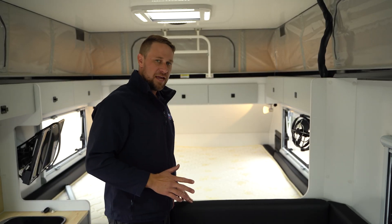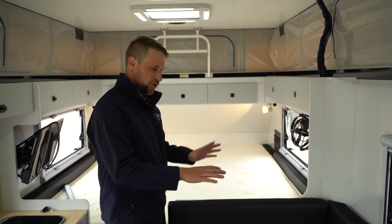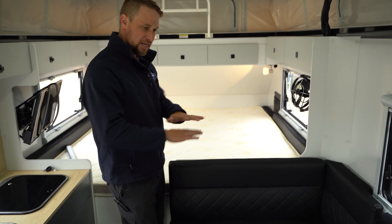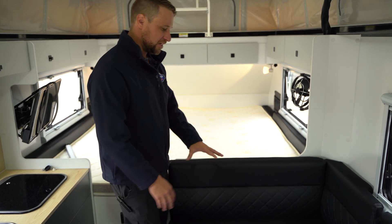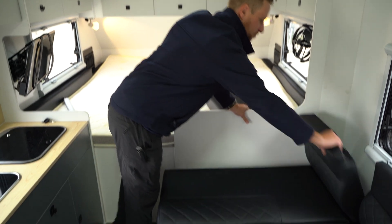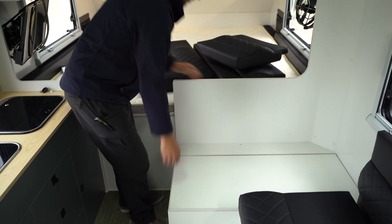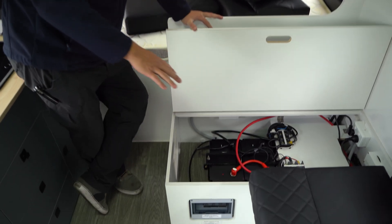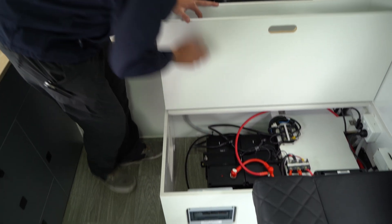Alright, now we're inside the Scout 15. Before I run you through the solar from the roof down, I'll just quickly show you where they're located here inside the 15L. If it was a 15 bunk version, you're going to find the AGMs under the end of the bed. In this particular one being an L shape, they're underneath here on the couch. I'll just take these cushions off, then we can lift up this chamber here. So this is the storage box for your batteries. Down here we've got our two 100Ah lithium batteries.